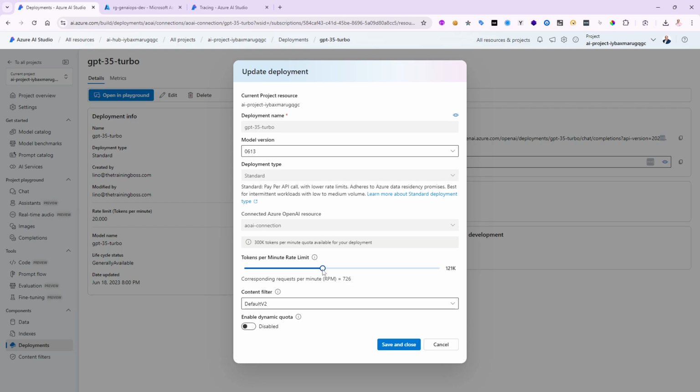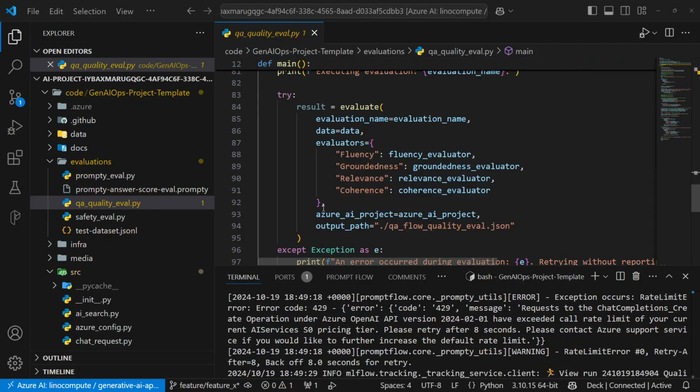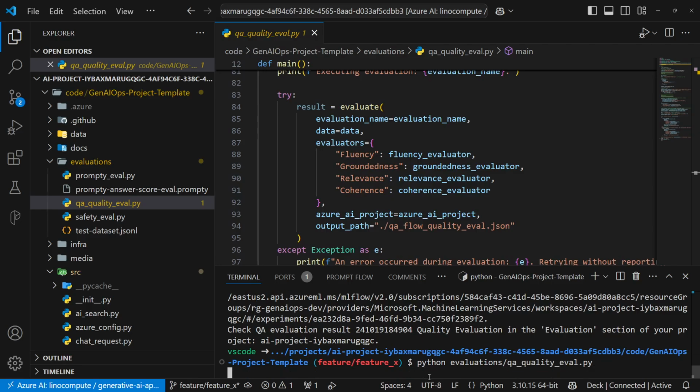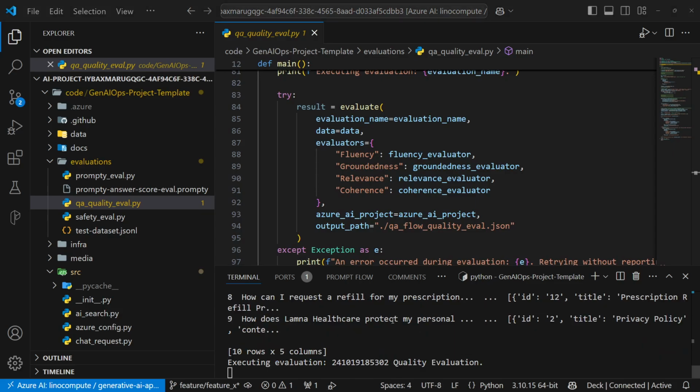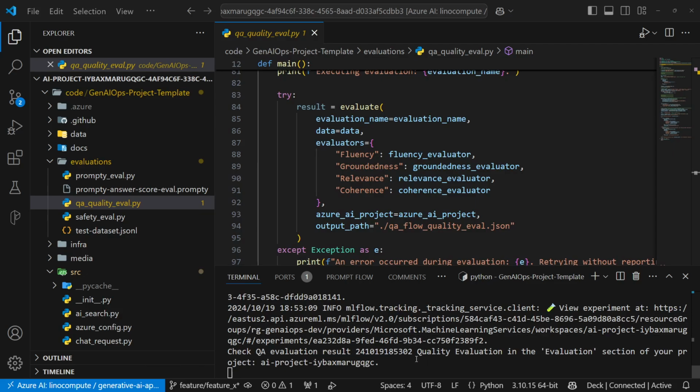So we'll keep it here at 121, that's good enough for me. We'll say save and close. All right, that will take place. And now I'm going to minimize this again, and let's try to run it one more time. We'll go up and we'll say, go for it. And indeed, it looks like this one is successful and is going to end up doing the job.